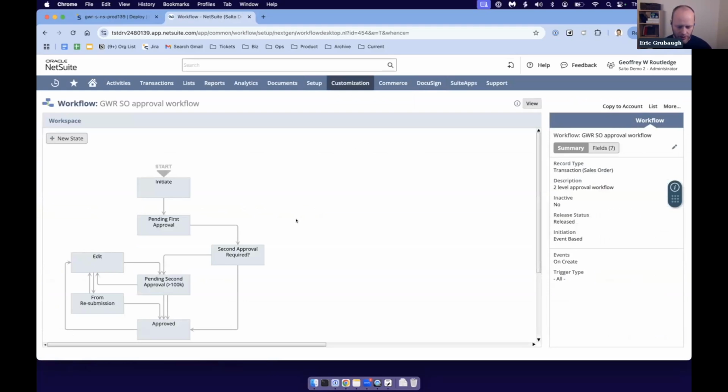Because Salto is pulling this stuff out, extracting this data from NetSuite and storing it separately, even though these things were completely deleted from NetSuite, we still have them. We still have a backup of them and we can still restore them. So even though they are completely gone, you could have wiped them out from all of your NetSuite accounts, they're still stored in Salto's Git repository. So you still have that history and thus that ability to restore them.